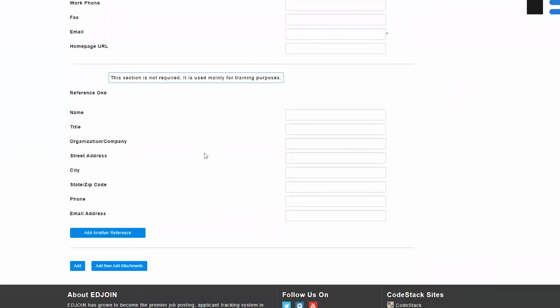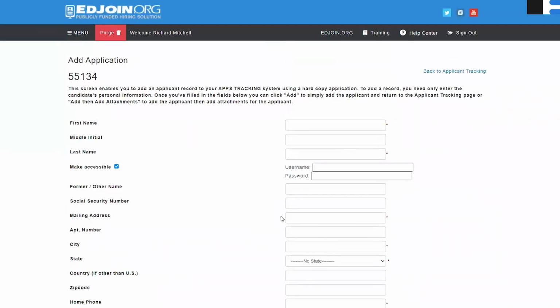Towards the bottom, you can add references on this page, and you can also add attachments here. So this is for a one-time use. If you just need them to log in, create an application just for one time. In some cases the applicant likes to keep the account you create for them, so it kind of throws the Edjoin help desk when they need to log in or if they have any problems with that. But yes, this is for a one-time use purpose.